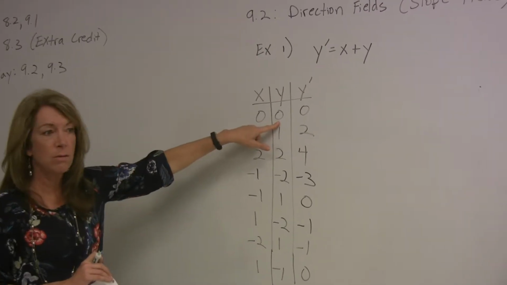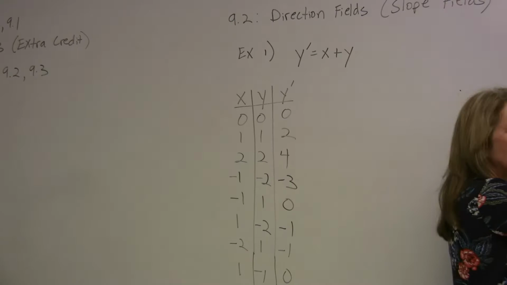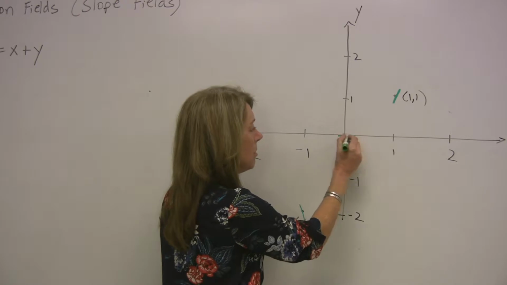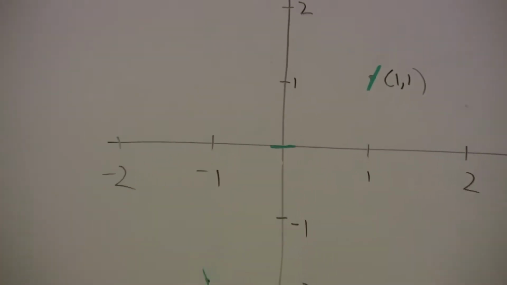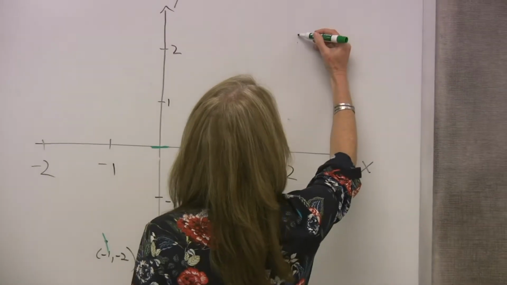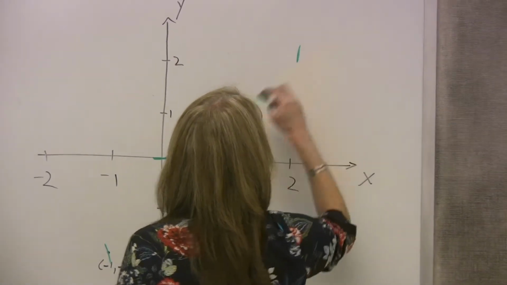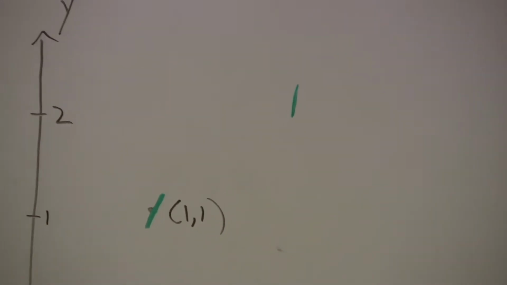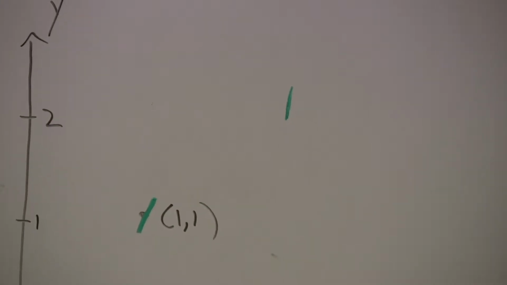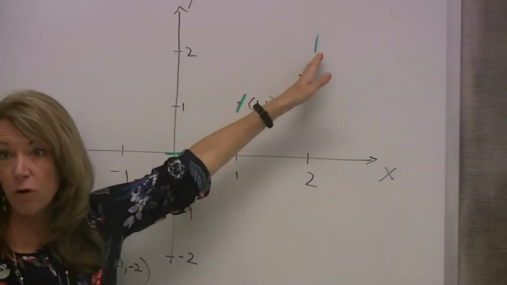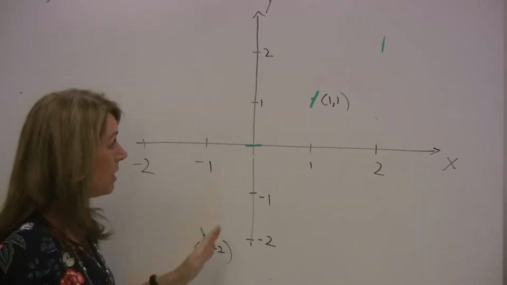At 0, 0, at this point the slope is 0. What kind of line has a 0 slope? Horizontal. So I have a little short horizontal line at 0, 0. I already did 1, 1. At 2, 2, the slope is 4. So by the time I get up here, I need a really steep line. It's not vertical, but it's definitely steeper than that one and steeper than that one. When you go to draw these, by the way, I'm not going to measure to see if the slope is really 4, but make sure that they are relative to each other. If this has a slope of 2, a slope of 4 better be steeper, right? And it better be steeper than a slope of 3.